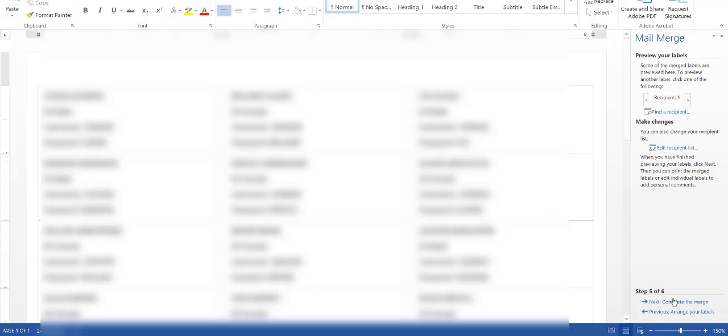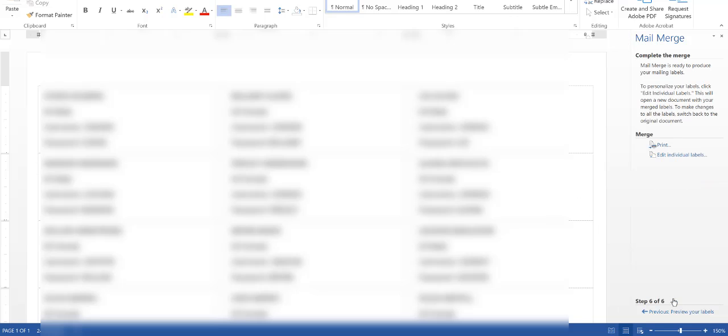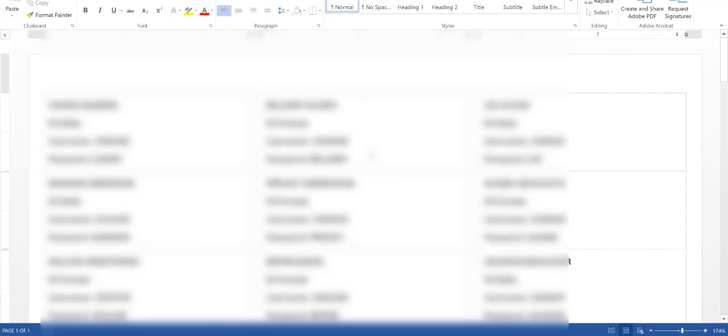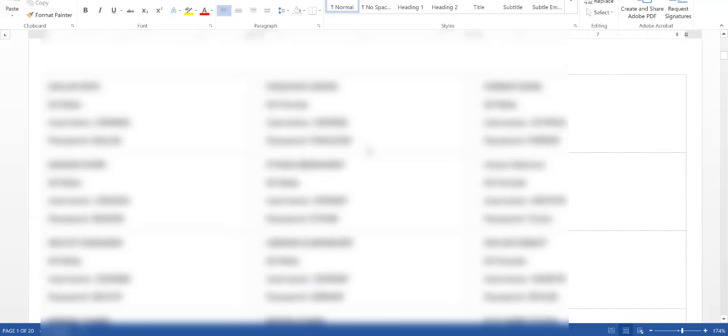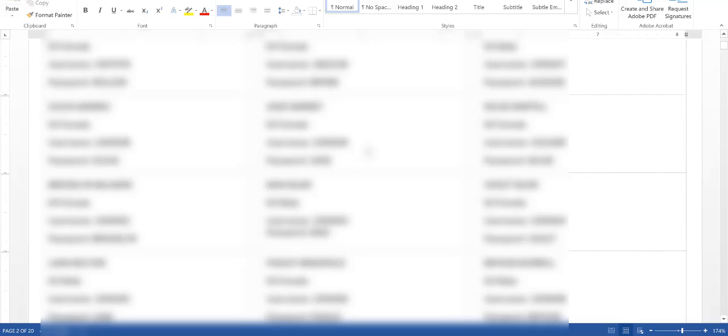And if that looks good, I'll click Next, complete the merge, and I can either click Print and print directly from here, or if I click Edit Individual Labels, it will create a new Microsoft Word document that I can save and print. So from there, you should just be able to print or save, and then you'll have your own custom test tickets.